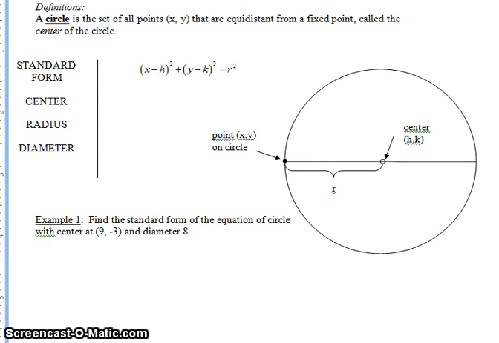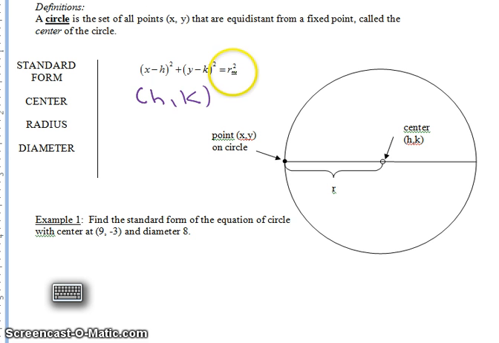Class, welcome to Circles. So you know what a circle is. A circle has a center and you have all points that are equidistant from the center at a distance called r, the radius. Okay, so this is going to be the standard form of a circle for the conic section, and h and k are going to be the center of our circle. So we have h, comma, k. So it's the opposite sign for the x coordinate and the opposite sign for the y coordinate.